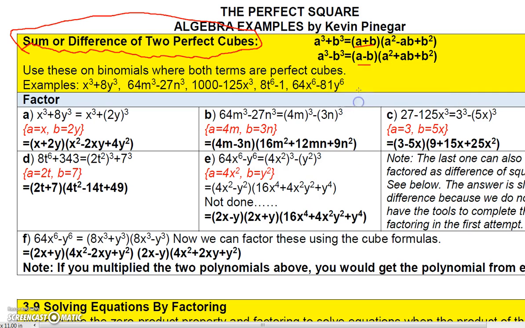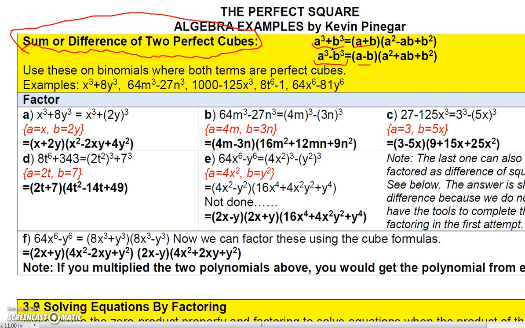Now the way I remember these two formulas is I always remember that the sign of the binomials are the same. So if you look at the binomial here that we're factoring, this is a sum. And if you look at the result, the binomial factor portion of this is also a sum. But if you're dealing with a difference of cubes, then the binomial is a difference. And then I always remember that whatever the sign is here for the b term, it's going to be opposite for the ab term.